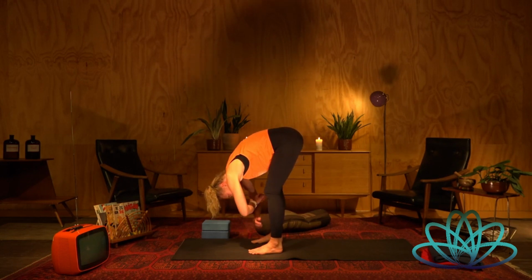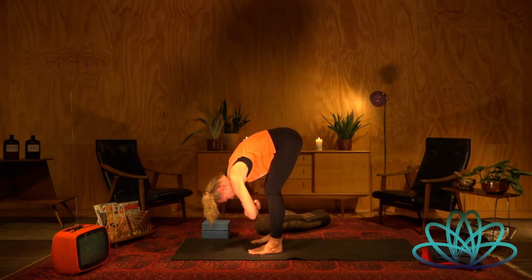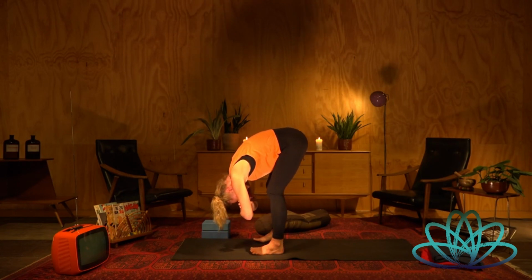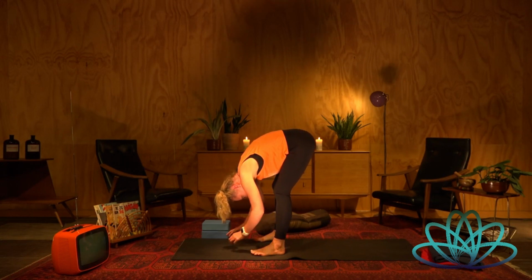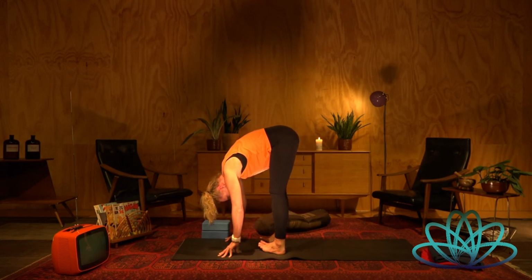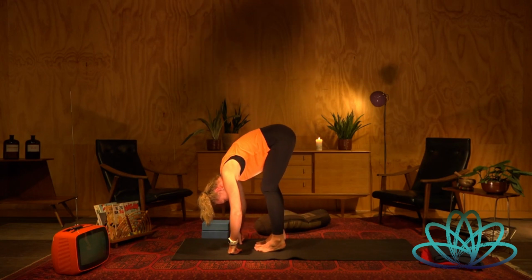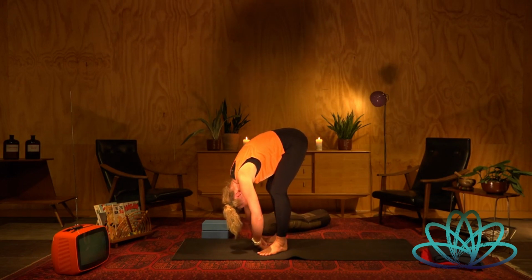Maybe you're still moving a little bit, maybe you want to hold the opposite elbow and then just hang. If you want, you can bend your knees a little bit. You can play with the position of your feet. Maybe your feet want to go wider, or maybe the heels out and the toes in. There's a different stretch maybe. Or maybe the heels in and the toes out. So maybe you want to play a little bit with the position of your feet.